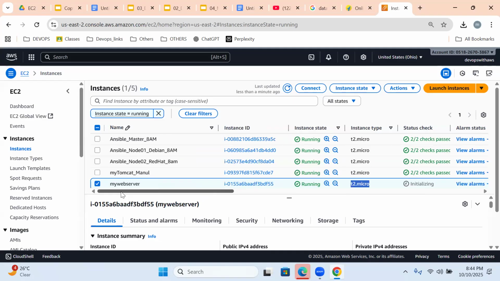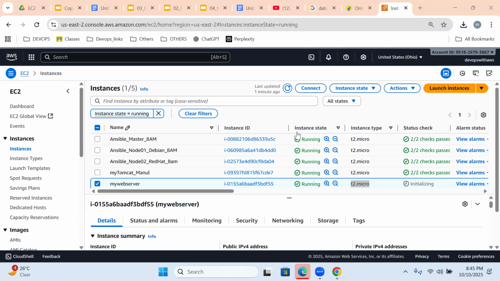Have you successfully created a server very easily? Understood this? Any questions up to this point? It's very easy, am I right? But the basic question is, how much time has it taken? Hardly 1 minute, am I right? Less than 30 seconds also we can create a server. But think about a laptop. If you want to buy a physical laptop, how much time will it take? Roughly 1 day minimum. Even if ordered today, it will be delivered tomorrow morning. Even at a physical store, it will take half a day minimum. Immediately we can't get it.